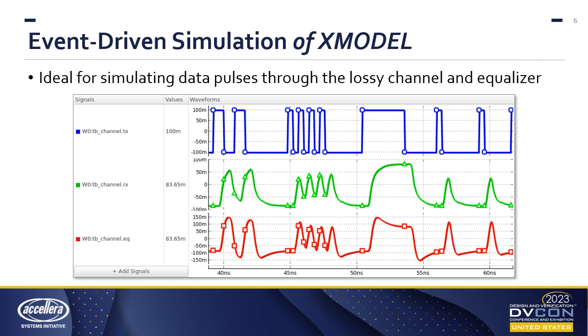The event-driven algorithm of XMODEL is ideal for simulating the data pulses propagating through the lossy channel and equalizer. The waveforms on this slide illustrate that XMODEL is capable of simulating accurate analog waveforms while triggering the events only when the input has events. This makes XMODEL much faster than real number model, which has to trigger far more events to achieve the same level of accuracy.